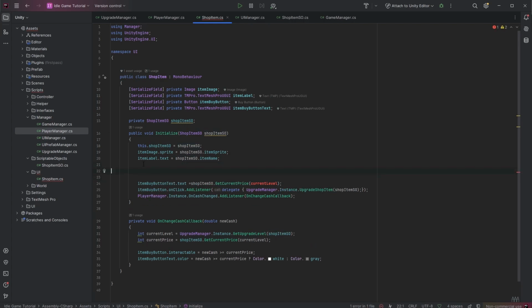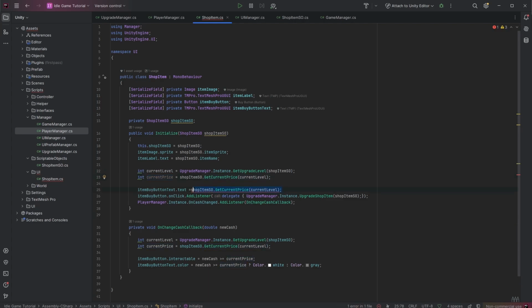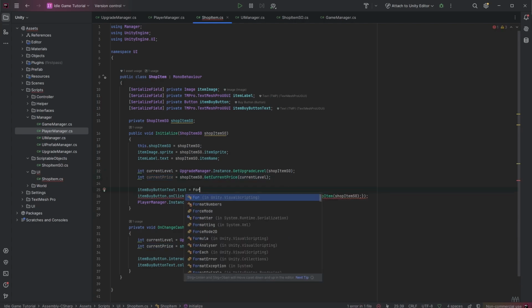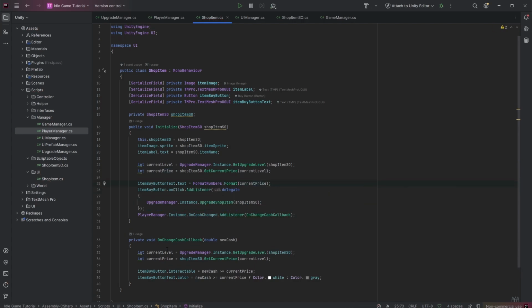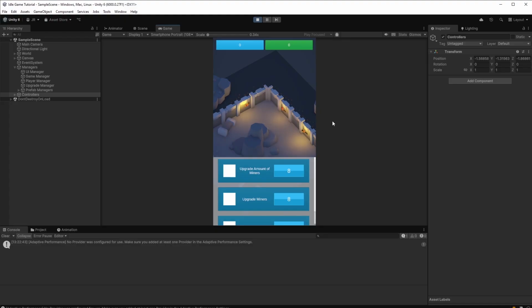So let's just copy and paste it from below and paste this here, but with formatted numbers. As you remember, we have a function to help us format the current price. And because the price changes as well when we upgrade that, we also want to reset the text to the new price. So let's head back to the Unity editor and see if this is working.